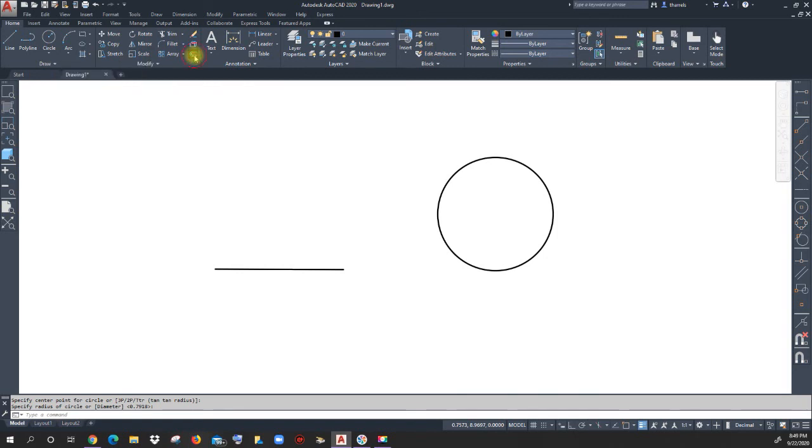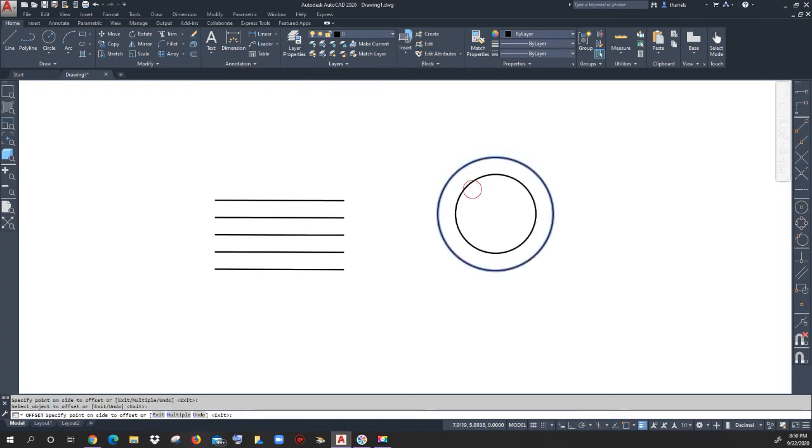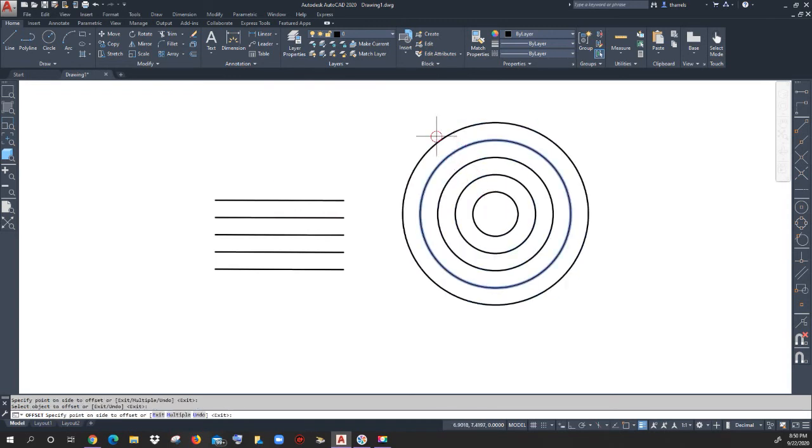With offset, when you click offset, you have to give it a distance first. You don't pick points. You have to give me a distance. So let's put in 0.5, a ½ inch. Enter. Now it says, what would you like to offset? Let's pick our line. Now it says which side. So you can pick anywhere above it or below it. And when you pick a point, you have now offset that line a ½ inch. Unless you want to change the distance, you can keep offsetting your objects. So as we start drawing parts, we will use offset a lot. Offset will be your best friend.